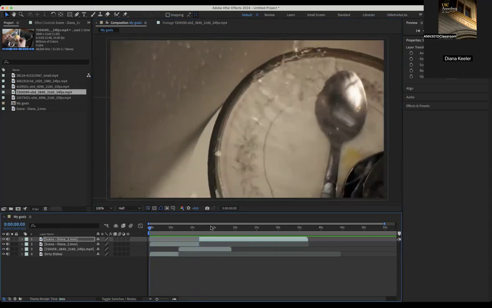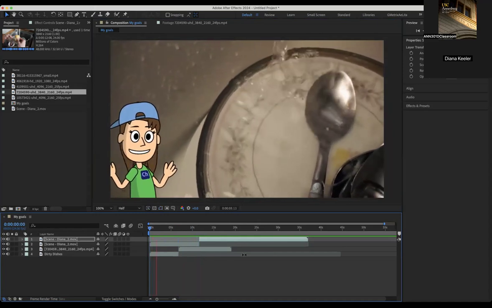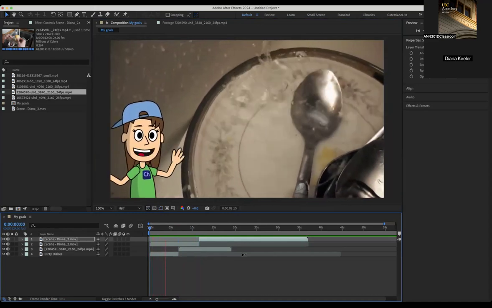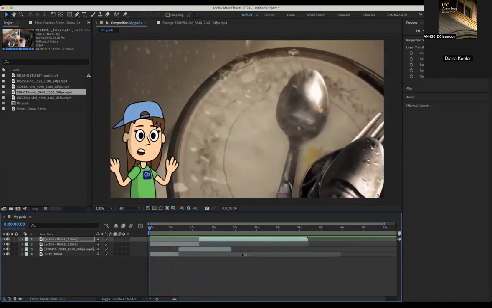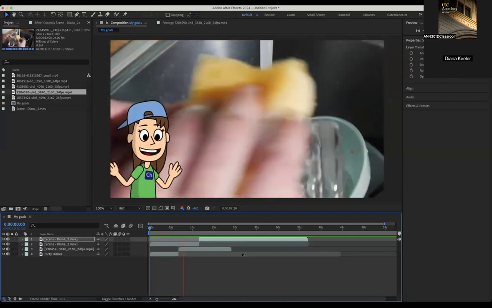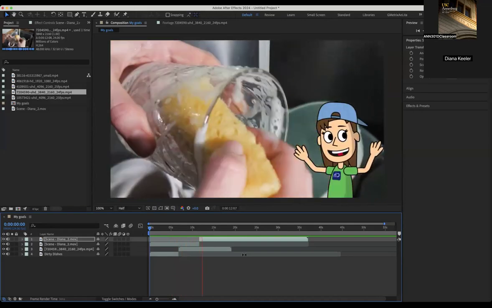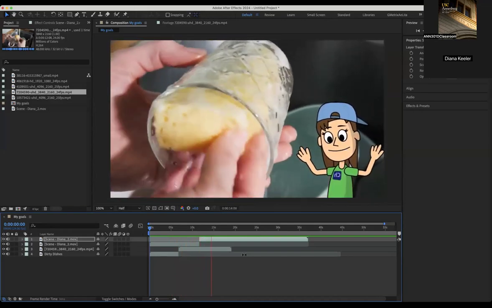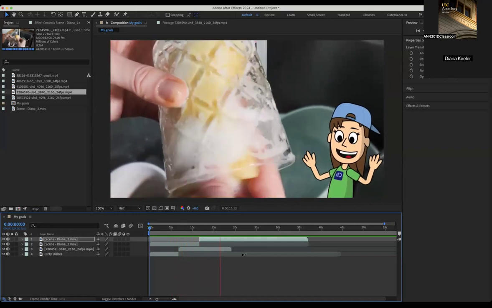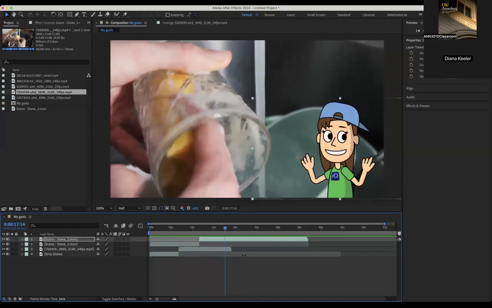So I'm going to come back here, and we can see that I'm popping in for myself, talking about my goal for this year, which is to do the dishes, and a lot of times I'll eat something, I'll put it in the sink, and then I just have this awkward moment where I pause and I think somebody will magically do that for me. And then I get to the end of the week, and I'm like, Diana, be an adult. And so I'm going to split myself, move myself around, resize myself, and I'm going to vary that and change the backgrounds. So I'm just going to do one more example.